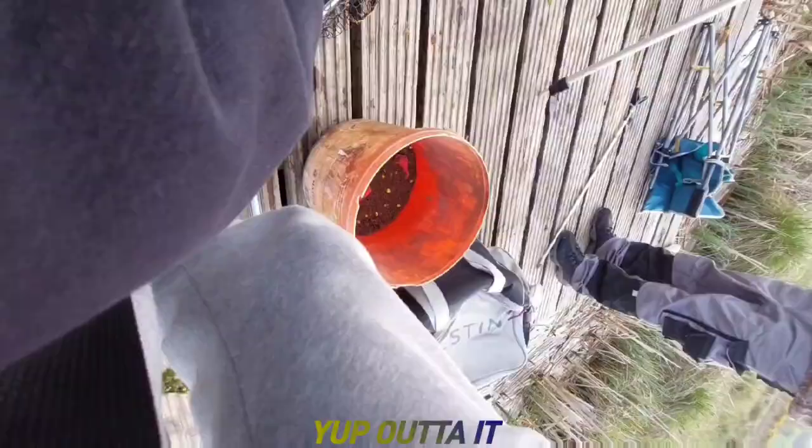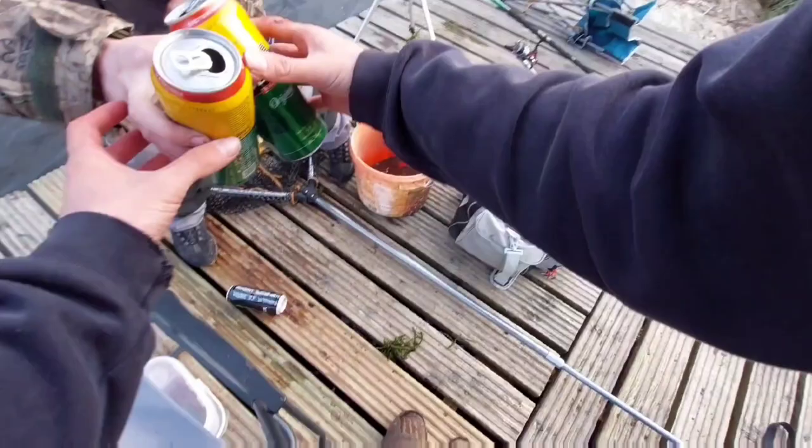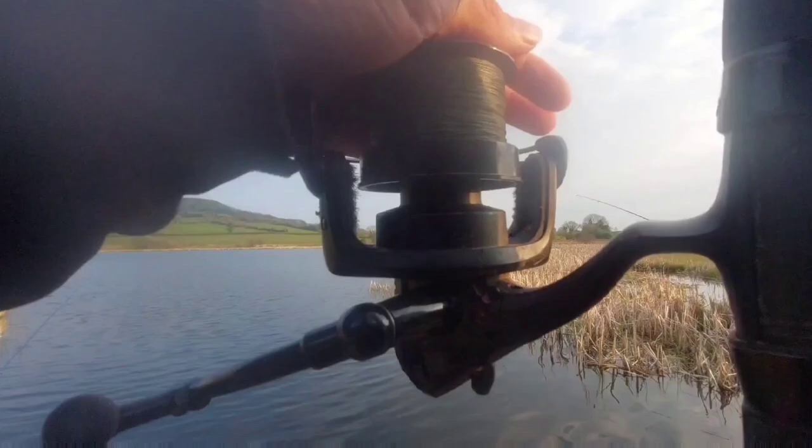Well done, boy. What's your biggest tench now? 3.5 pounds. Big male tench, huh? Yep. Oh, thank God, I was just about to go for a piss. I'll take him off. That's your monster. First one's about already, like, 90 yards. Yeah. Got him. Yeah, I think you're alright.